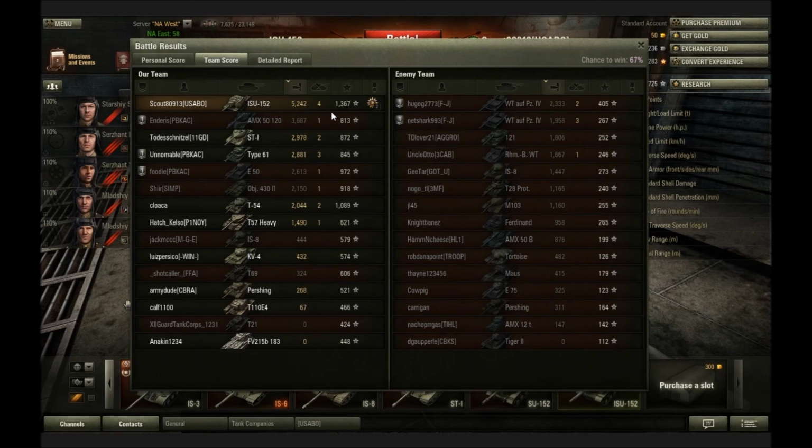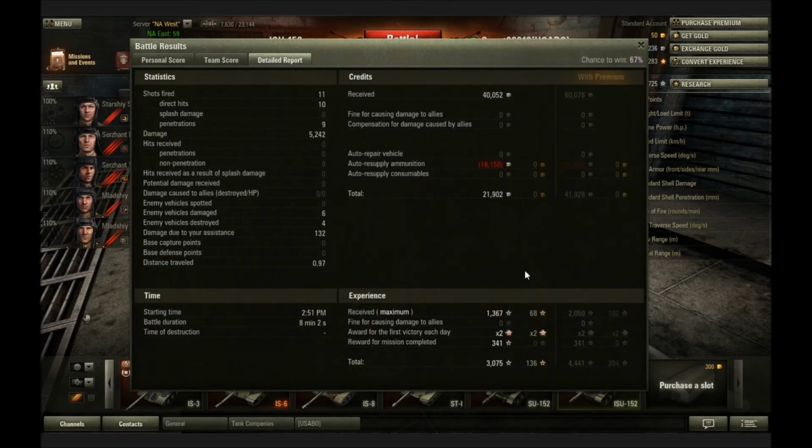Looking at the detailed report, you can see I fired 11 shots, got 10 direct hits. Of those 10 hits, 9 penetrated, giving us our total 5,242 points of damage. Not a single shot came our way. Not sure if anyone ever even spotted me that entire game. Damaged 6 enemy vehicles, destroyed 4 of them. Even got credit for 132 points of assistance damage. Not sure how that is, but fine, we'll take it.